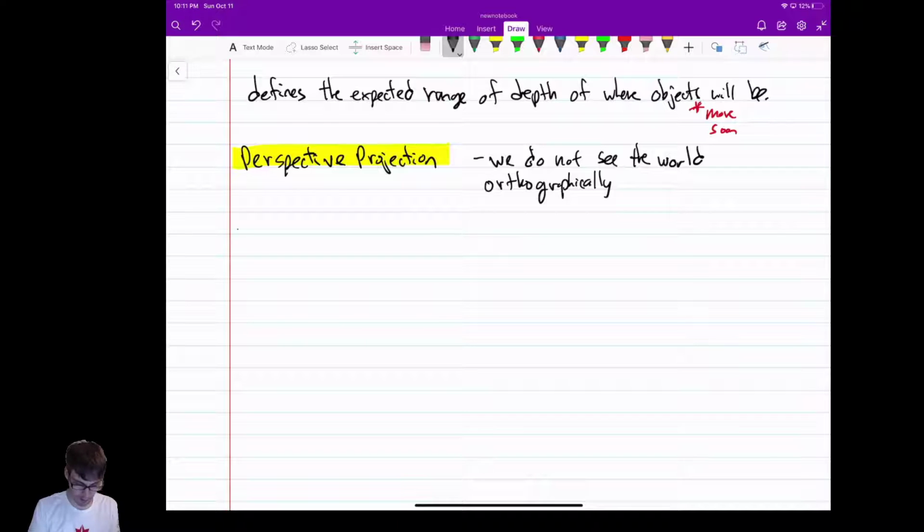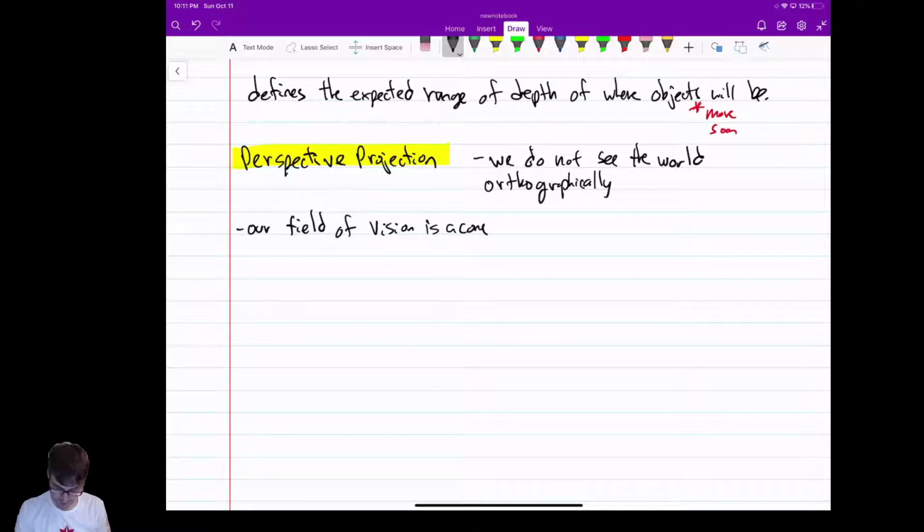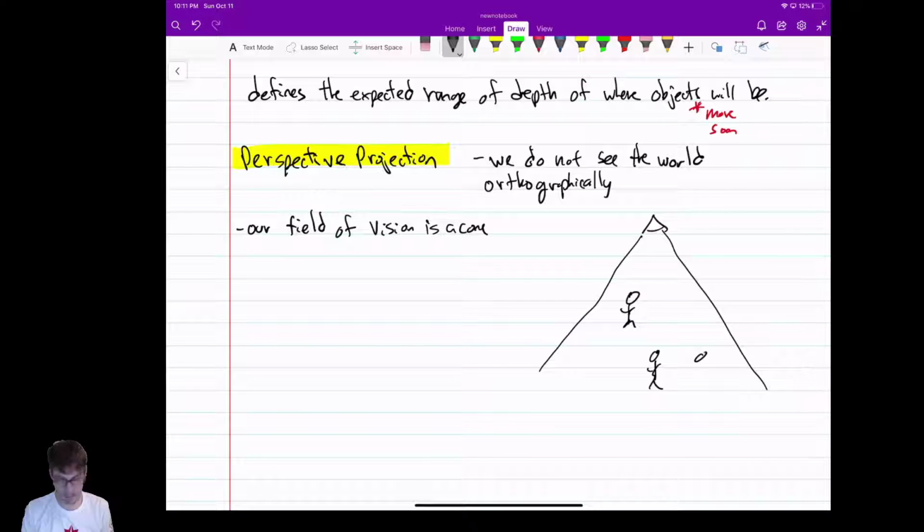So the first thing I want to note is that our field of vision is actually a cone, a wedge triangle. If I draw my eye over here, we actually see like this out into infinity. If I want to draw a couple of things in here, here's a person, there's another person right behind, another person back here. I'm going to draw some trees. My big trees, nice trees. So we have a scene here.